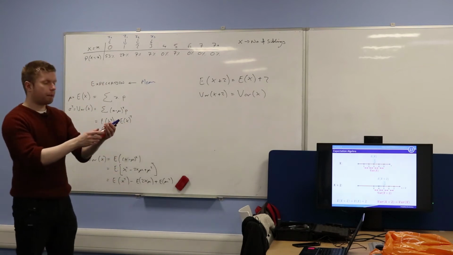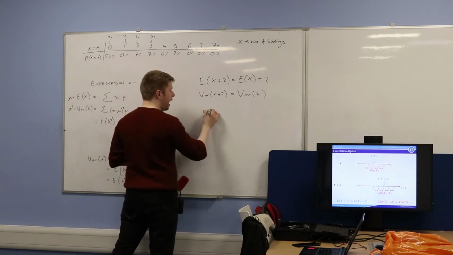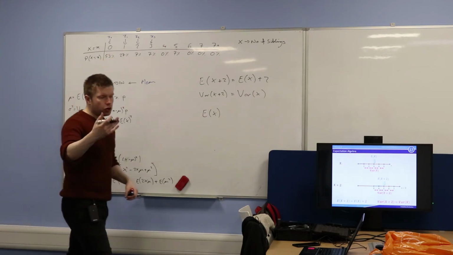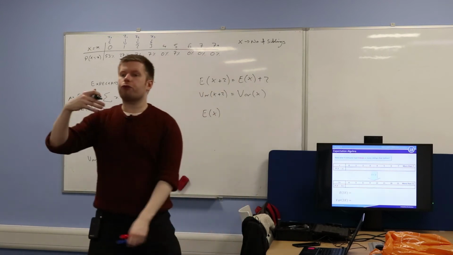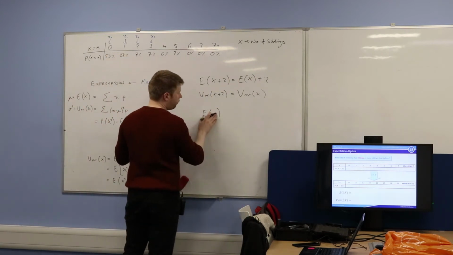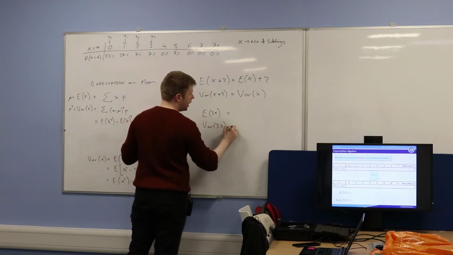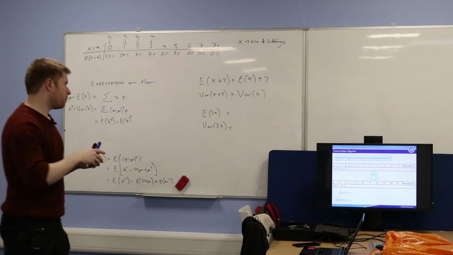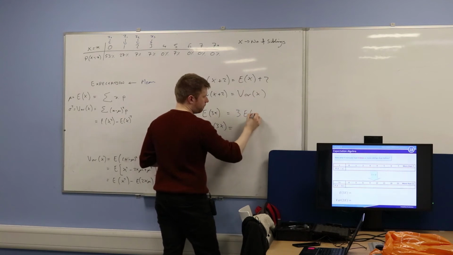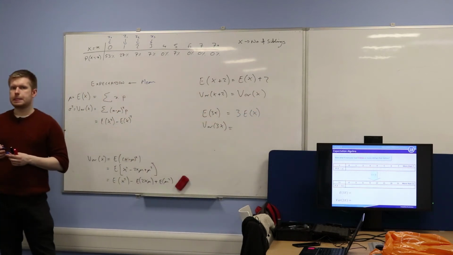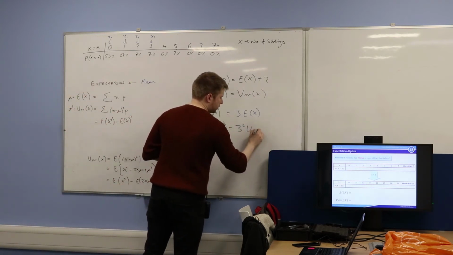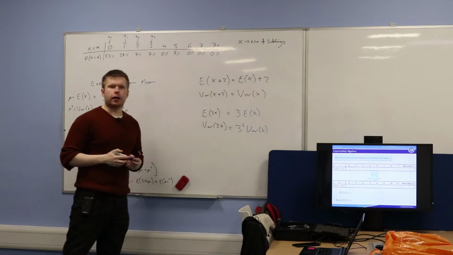So what about if I multiply it by some value? I now say, instead of having 1 sibling, you've now got 3 siblings. Or instead of having 2 siblings, you've now got 6 siblings. So everybody now has 3 times the number of siblings. So E of 3x and variance of 3x. How would the expectation and the variance change? What about the variance? Interesting. You're right. You're right, but why is it 3 squared?